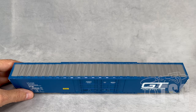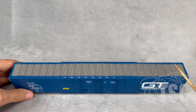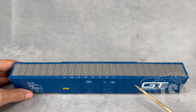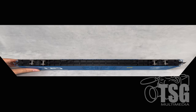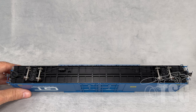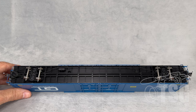Looking at the roof of the car, there's not a whole lot to look at here. It has the pattern on it that I always mention when we have cars like this — this kind of stuff really takes weathering well. Something interesting I noticed is that it has the overspray effect, which would be from when the car got sprayed or repainted in real life and they didn't bother to mask the roof, so the spray went over the top as well. It's a cool effect I've seen on models like this from time to time. Looking at the bottom of the car, you can see a lot of separately applied brake rigging and other details. It also comes with metal wheels — just a very super detailed model.